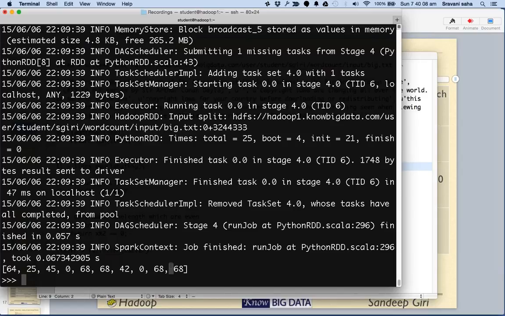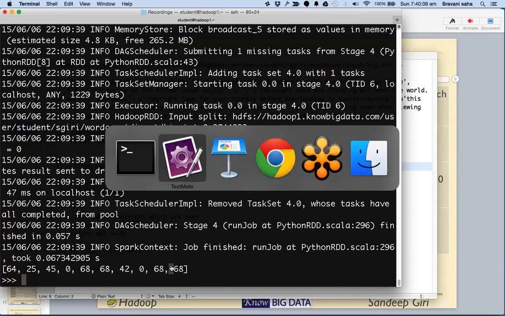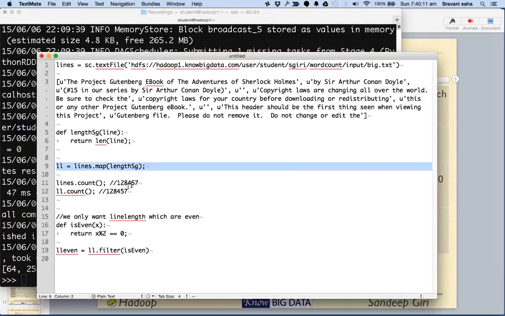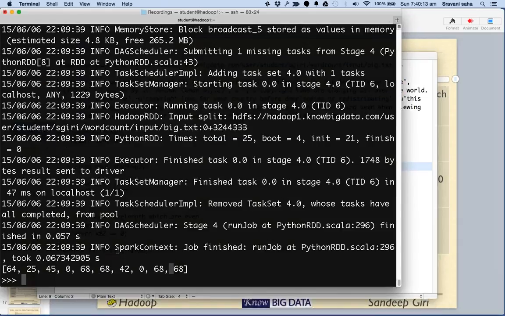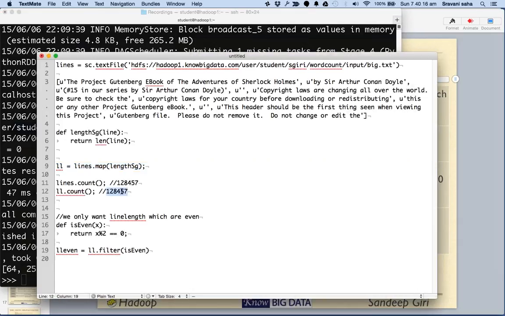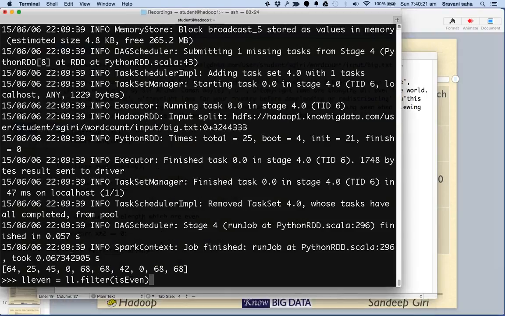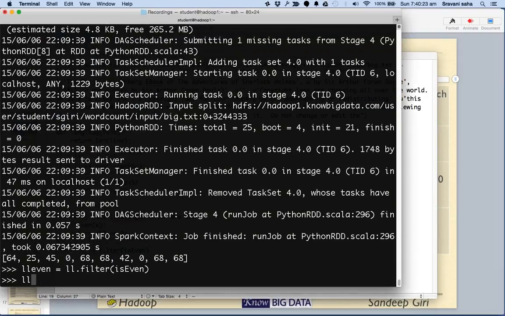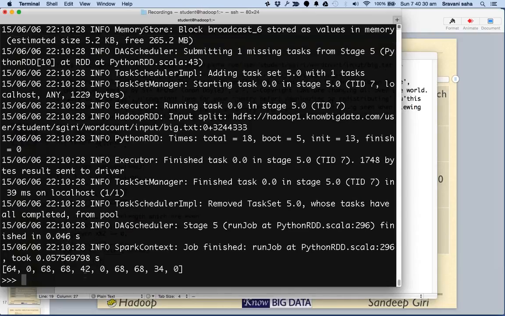There are quite a few elements in LL, basically 1, 2, 8, 4, 5, 7 elements. Now we want to pick a few of them and put them in LL even. Now you can see LL even, we can say take 10, and only the even numbers have come into the newer data set. Sounds good to you?